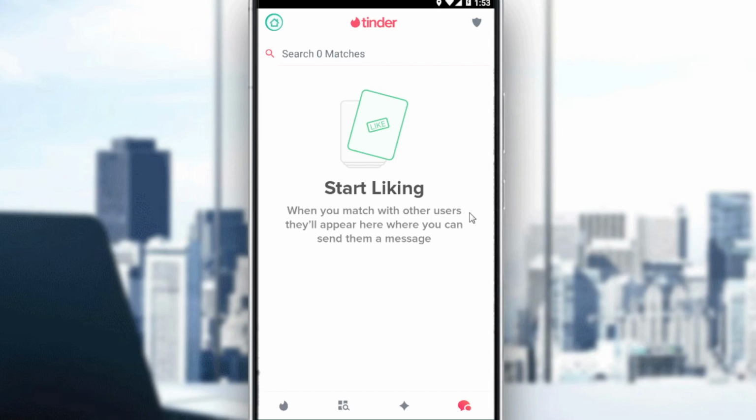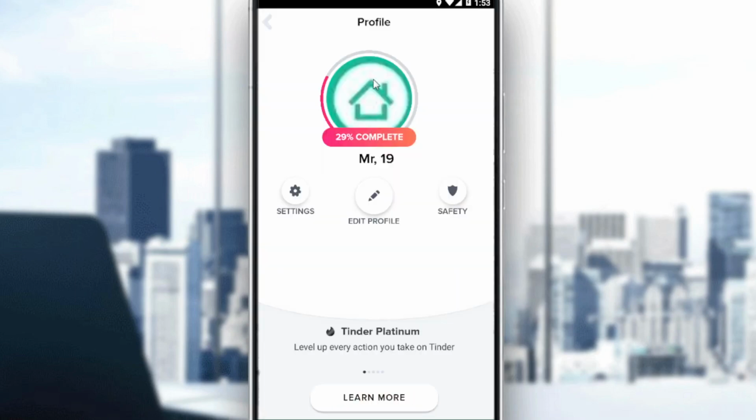So how can you delete your account? It's simply by heading to your settings. So how can you head to your settings? It's simply by going here and clicking on your profile icon. Of course, if you have a different profile picture, you will have a different icon here. For me, that's actually my profile picture, so that's why my icon is appearing like this. So just go and click on your icon there and head to your settings.